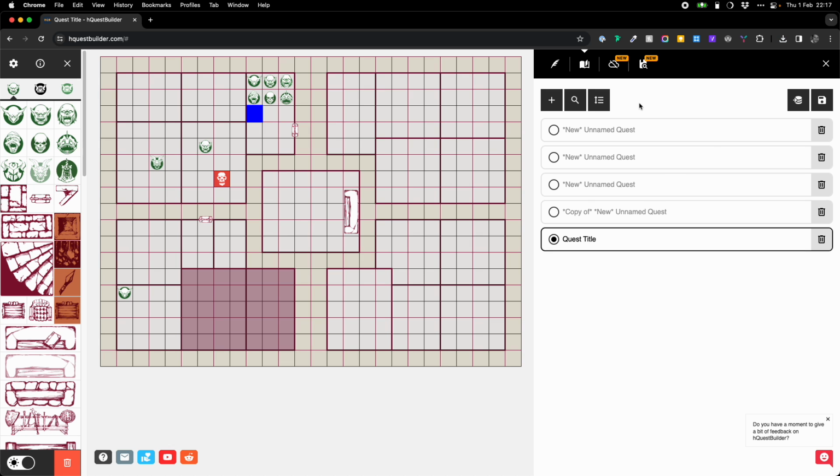You can do that as a batch of quests. You can do it as campaigns if you want to. I know that some people have quite a lot of quests in their quest lists, but this is just a nice way so that you can reassure yourself that you've done a backup, and hopefully you don't have to worry about potentially losing any data. I would be mortified if I heard that people had lost work, because I know just how much effort and time goes into putting quests together. So please do that periodically.